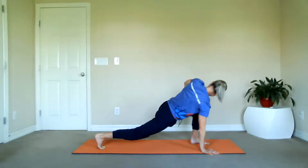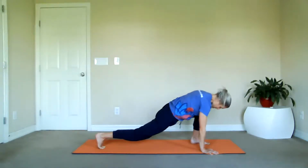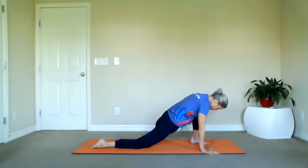And noticing your breath coming and going. Inhale and exhale. One more. Inhale. And then exhale, coming out of it. So back to that low lunge. Relax the back knee and foot. And now to lizard pose.